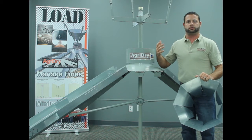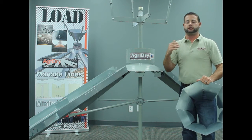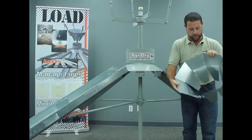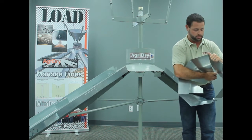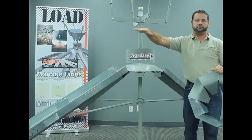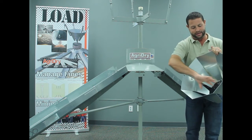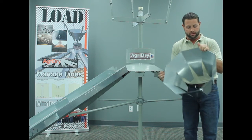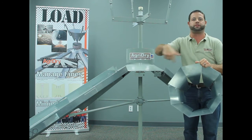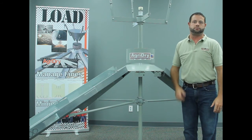When you are looking at the settings needed while filling the bin, if you can get into the bottom of the bin and see where the grain is laying — if you see it high on one side compared to the other — on the high side, wherever that hopper is sitting, you need to pull those tabs in. I usually go about an inch on two or three tabs. Since the spreader is rotating, you want to address the tabs before those arms get there. Bend two or three tabs in about an inch, a little at a time, and on the opposite side bend those tabs out about the same distance. Essentially you are oblonging that hopper to shift the grain as it comes into the top of the spreader.